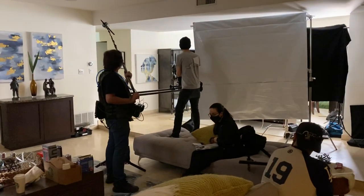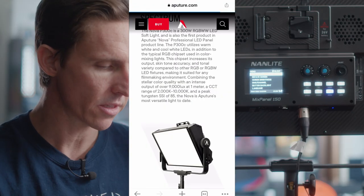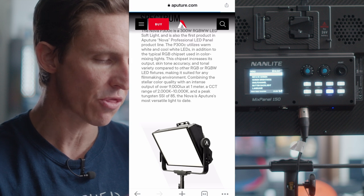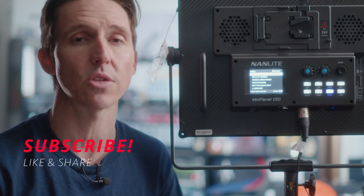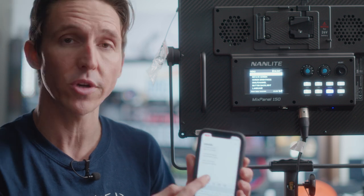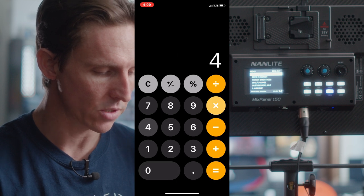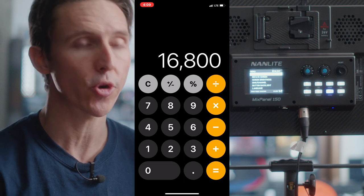And it would probably be interesting to see how this thing compares to the Aperture Nova. So let's check that out now. So here they're saying that combining the stellar color quality with an intense output of over 9,000 lux at 1 meter. Well, now we were going by 2 meters. So 6 feet is 2 meters. So if we were to go from the 1 meter distance, which Aperture likes to measure their lights at, only 3 feet distance, so if we were to take our reading at 3 feet, essentially what you would do, you would take that 4,200 lux and you would times that by 4, because that's how the inverse square law works, right? You take the 4,200 and you times that by 4.